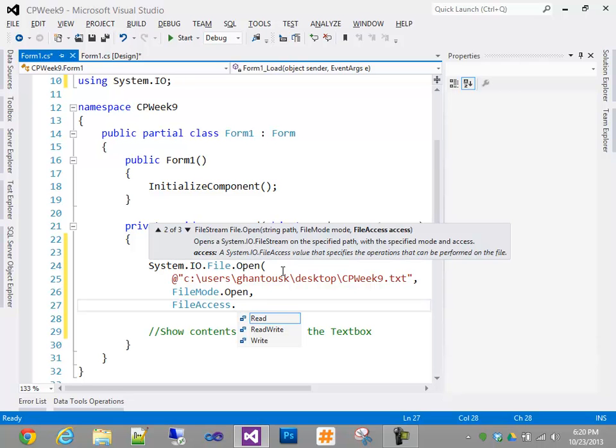Read write gives you the ability to read and write, so you can read from it and write to it. So if you're wanting to read data from it and then write to it, that's read write, so basically you have full control over the file. Write only means that you are not going to be able to seek around within the file. The file will open, depending on the file mode that you use, and it will either put you at the top of the file or the bottom of the file, and then you simply have the ability to write into it. You can't read from it, you can't seek through it, and you're locking write access to it.